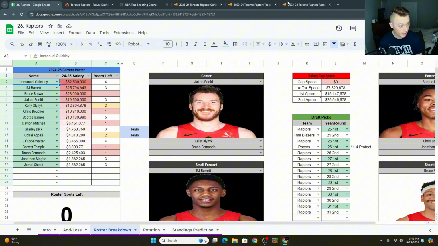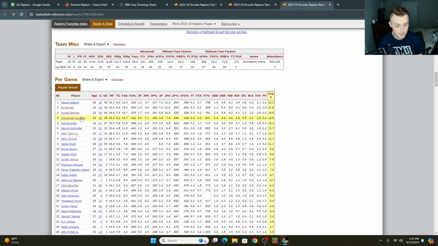And man, Emmanuel Quickley was pretty good for the Raptors in his time here. If we look at him, 18, 19 points a game, almost 7 assists, kept the turnovers at a solid place, 37% from 3 on 6 attempts. We take that. The field goal percentage wasn't too bad either. So you ended up getting a guy that you're like, okay, I'm pretty interested overall. Oh, wait, I was reading the wrong percentage. It's actually 39-40% on 7 attempts per game. That's even better. We'll take that 100%.